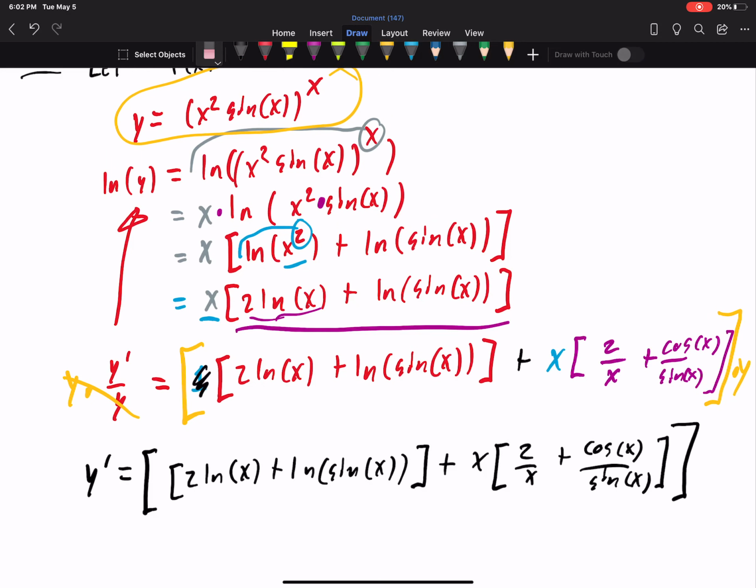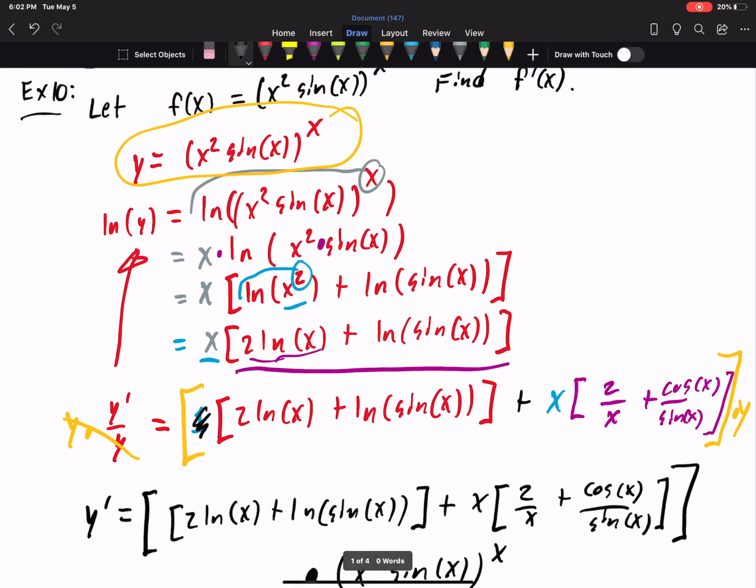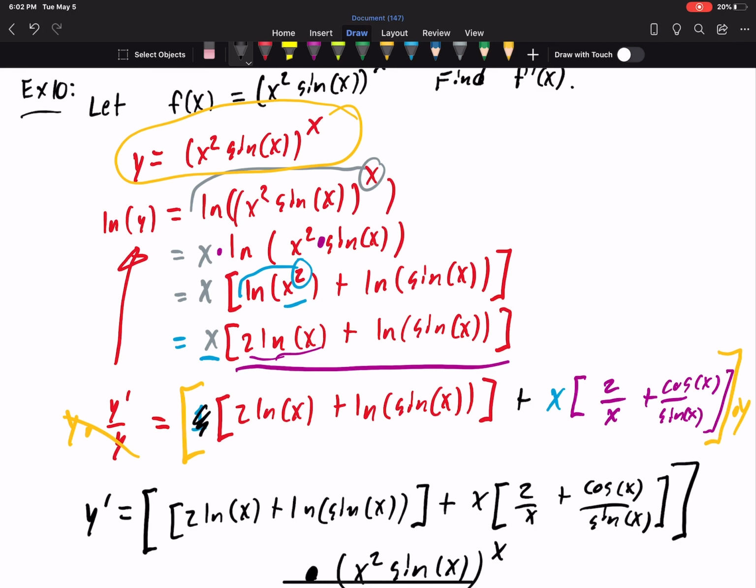Let me move this dot to the next line. So it's clear that this giant box is just getting multiplied by the original function y. And then that's the final answer. Big old box times the original function. Not pretty, lots of writing, but the method remains exactly the same throughout every single one of these problems. Hopefully at this point things are starting to click for you. If you haven't gotten a chance to try all the examples yet, make sure you do. Make sure you have this mastered because it's a very, very useful technique.